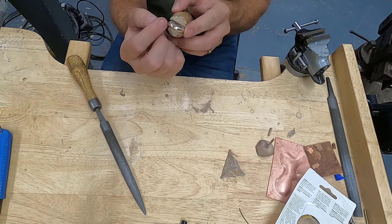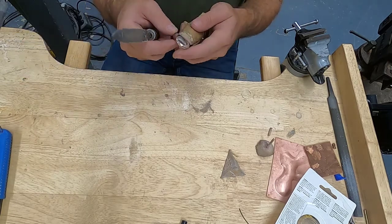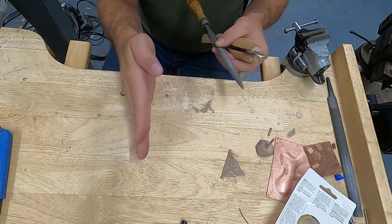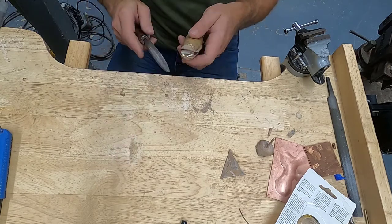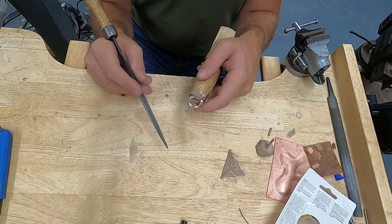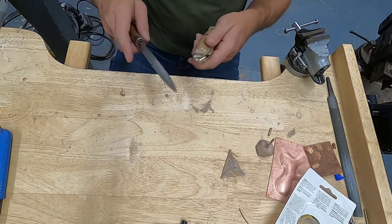Okay, so I've successfully done the whole outside. Looks like there's a dull spot right here. You really want to scrutinize your entire surface, and you want to hit everything that you need to hit with the more aggressive tool. So the file is going to take a lot of material away. Then we use our most aggressive sandpaper to get rid of the file marks. Then we go to our next size up to get rid of the aggressive sandpaper marks, and so on and so forth. So if you don't do an effective job, if I had left this little spot right here, I'm going to have to work a lot harder with the sandpaper, and it's not going to be as effective. So you want to make sure that you're doing a complete job with each step.